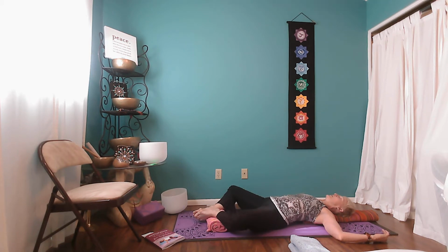Once I'm in the pose, I'm going to connect the soles of the feet, and then I'm going to relax the feet. I'm going to observe the weight of my ankles in the towel and then just let that go. And I'm going to observe the tightness, the energy in my inner thigh and in my outer hip socket, and just let that go. And again, with each inhale, I'm just observing everything, and with each exhale, I just want to surrender to what this pose can offer. Let's do 3 more breaths here. I have 1 more breath.